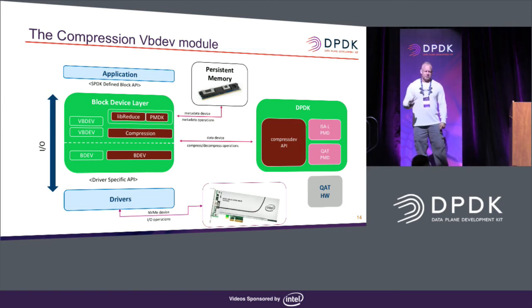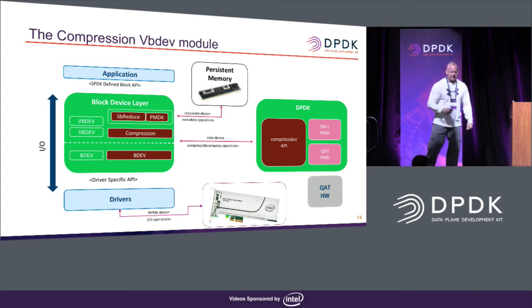Now, if it's compressing or decompressing the data as opposed to just reading and writing raw data for reduce lib to consume, that's when it takes this path off to the right and goes through the compressdev API. Now, our initial release of the compressdev is going to support two PMDs on the DPDK side. One of them is the ISA-L PMD. Anybody heard of ISA-L? Awesome. That's also out of my team, as well as SPDK. So we've got the ISA-L guys in the same lab. So ISA-L has a PMD in DPDK. So we've got that one up and running already. Not completely ready to go yet. We'll be releasing this probably in the first quarter of next year. And we'll also be supporting the hardware acceleration with the Intel QAT card.